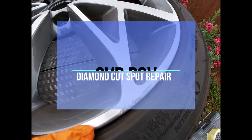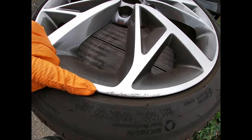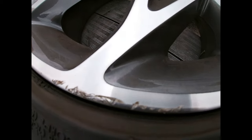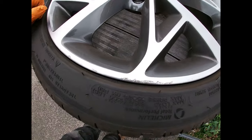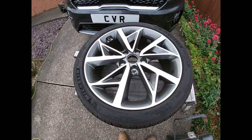This is a common little repair that we get — it's a common bit of damage you're going to get on your own car as well. Instead of taking the wheel to a specialist place and getting it diamond cut and paying the costs involved, we're just going to do a little blowing on it. It's not perfect, but customers are happy with it, and it means you don't have to have your whole wheel cut, which you can only do a certain number of times anyway.